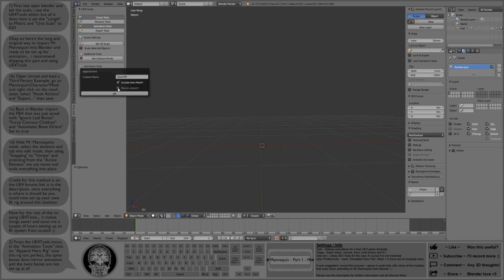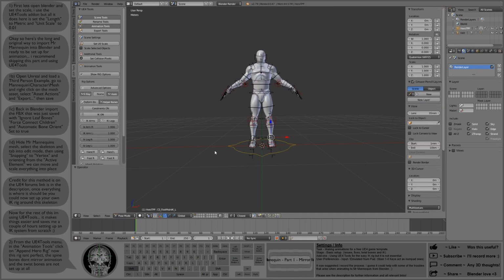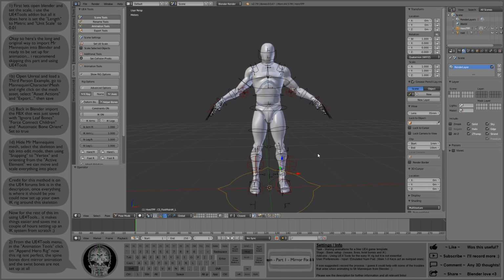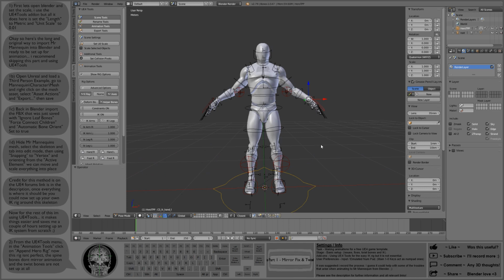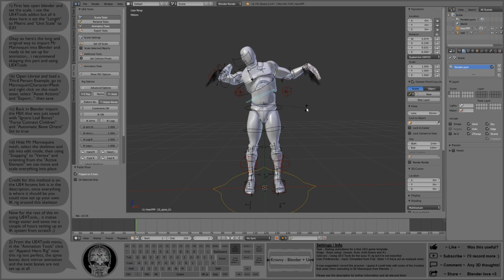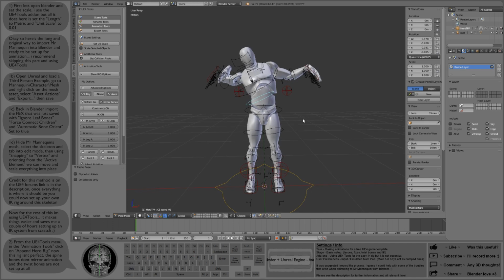So in the UE4 tools thing, we'll import the mannequin as is, and we have the mannequin. Now you could animate with this rig, but you will come across some problems. The twist bones aren't set up at all, so bits won't move quite how they're intended to. And the spine bones don't mirror animation in Blender at all, because they have a bone roll. Their bone roll is offset from how Blender wants to read it. Blender likes either 0 or 180. With 0 or 180 bone roll, you'll flip on the x-axis quite happily, as you can see. Then they have a bone roll of 90, so they're flipping along the wrong axis when we're trying to animate.